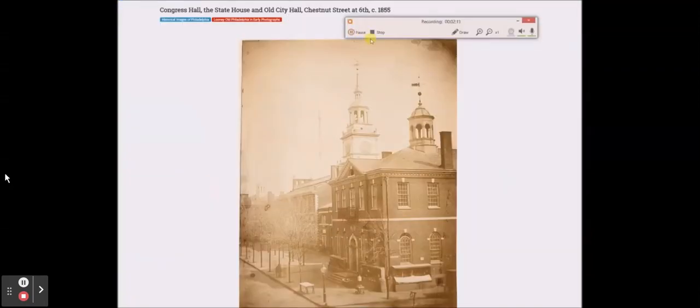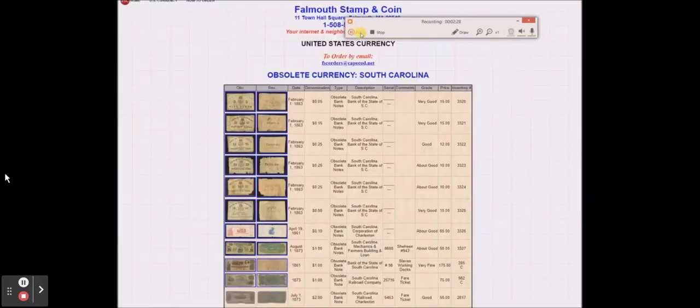This one's neat. This is 1855, and apparently this is in Philadelphia. But interestingly, there's not a whole lot of people around. And again, this is a big major US city, so shouldn't there be people? So, what are we to do if we want to see images of cities before the years 1859, 1855?